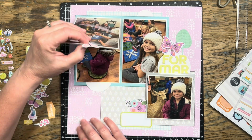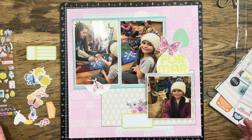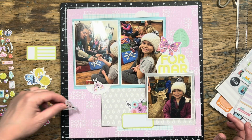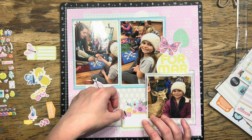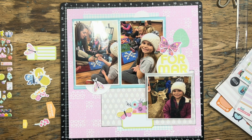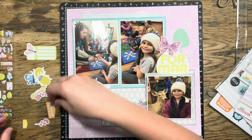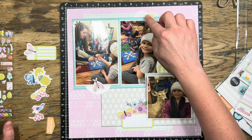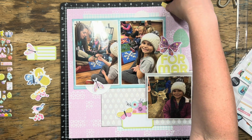I'm not sure if it's a moth or a butterfly. And I actually had two identical ones. So I think what I'm going to do is attach one to the top of that flip flap and then flip the other one upside down and attach it to the underside. That way, when you lift up that flip flap, you see the same die cut image on both sides, just to make it two-sided. So that worked out pretty well.